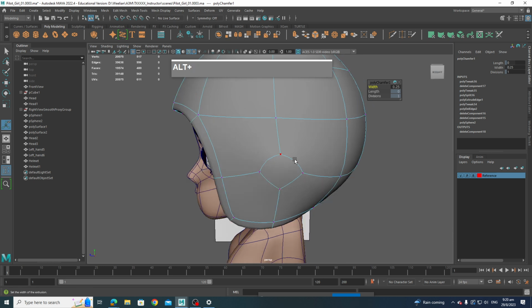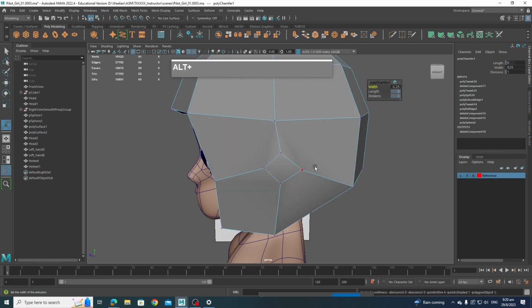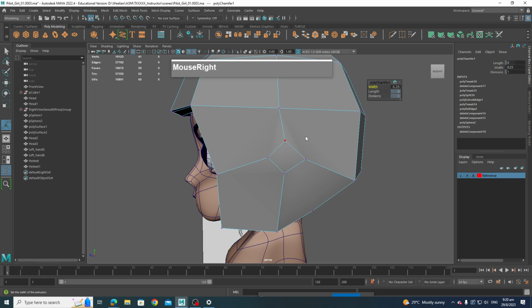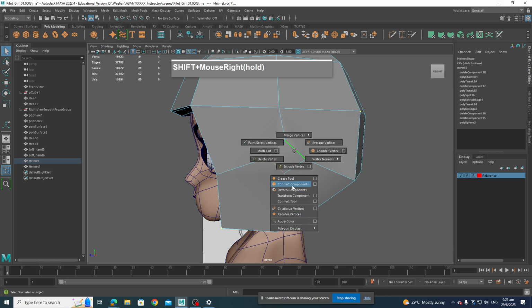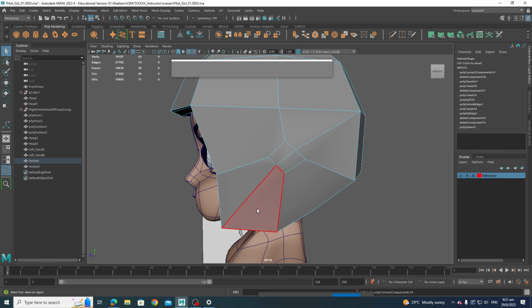Next, we want to connect the vertices from here all the way across. I'm going to show you how to do that in level 1. Right mouse click, go to multi selection, go to select. Make sure you hover over the element that you want to select. I do not want to select this edge, so I'm going to shift select it. Hover until you select the vertex, then holding down shift, select this edge, hover over the vertex and shift select it. So you have vertex, edge, vertex. Then shift right mouse click and use connect. So you'll cut a line straight across right in the center here.